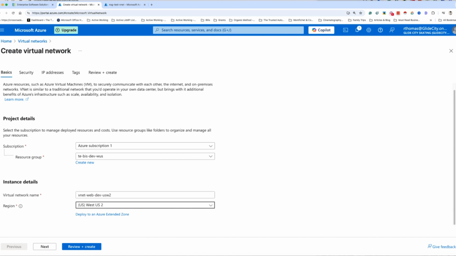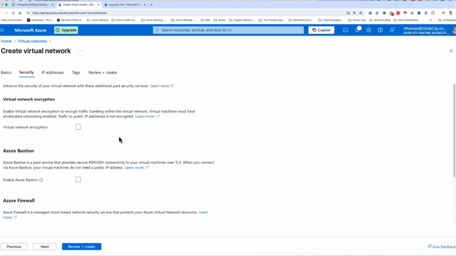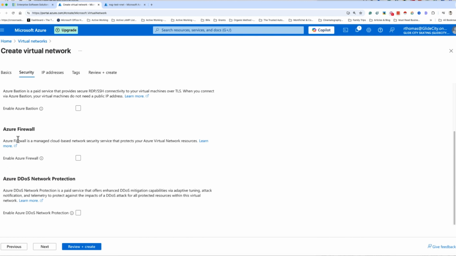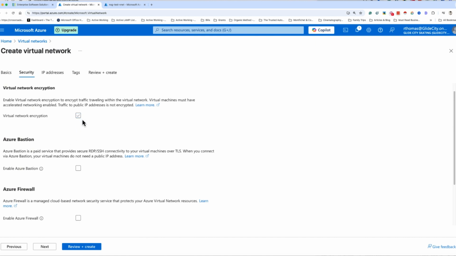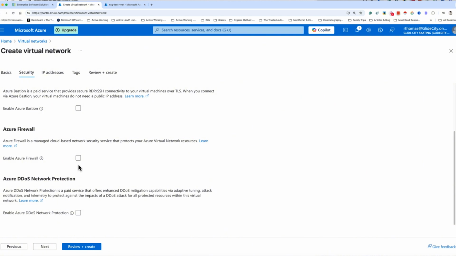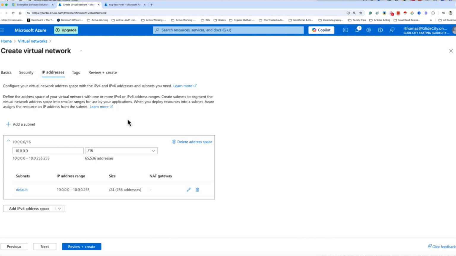Next, I'm going to go to the IP address tab. Actually, you know what? Because it's a little different. In times past, the IP address tab used to be here and the security tab used to be here. So you can see how Microsoft constantly updates their product. It just moves some tabs around. So we'll probably start with the security tab first. First thing I want to do is the security tab and make sure, because back in the day it's a little bit different, but it's still the same concept. If I click here, I'm going to enable it. If I don't click it, they're disabled. So make sure they're all disabled. They're all unchecked.